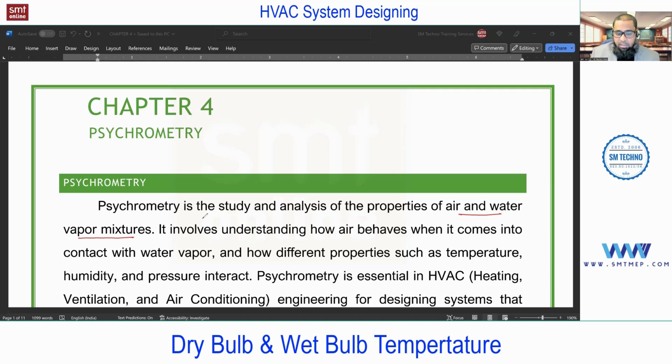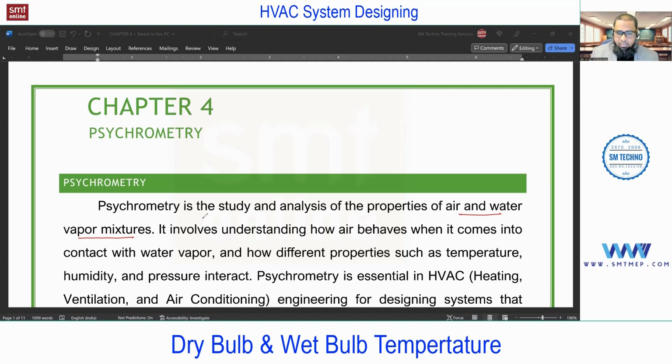You must know the properties of air, and only then can we think to condition the air as per human comfort, process control, or application requirements. It's a very basic topic, but very, very important. First we'll talk about the different properties of air. Why? So that using the psychrometric chart, one can find these properties of air for the load calculation.